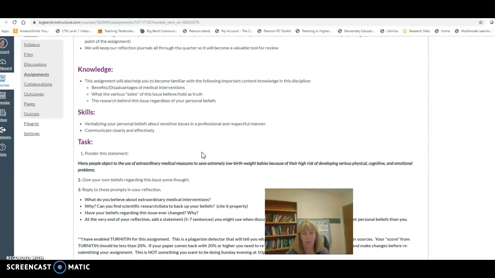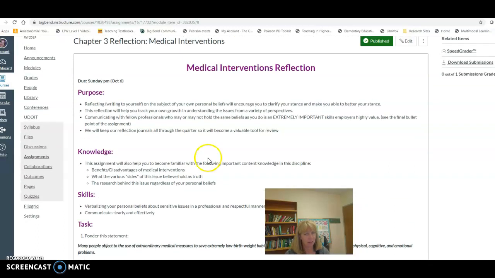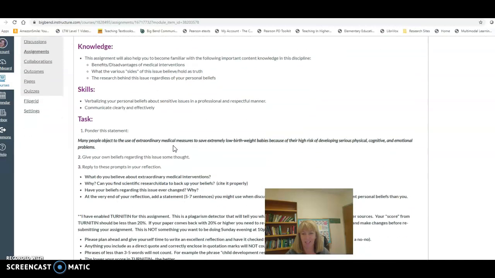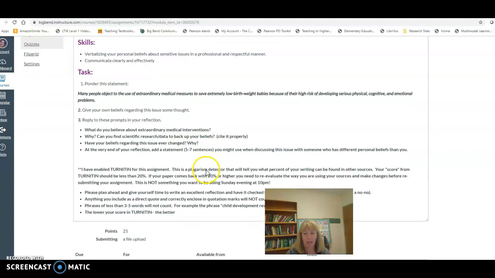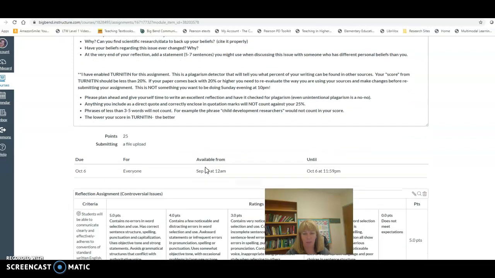Okay, so I've talked about this for a long time, and it's really not going to take you that long to do this assignment. It just had a lot of instructions, I guess. I would be getting my paper done by like Thursday, so I could turn it in, get it back, and still have a day to think about it and edit it, and then turn it back in to me.